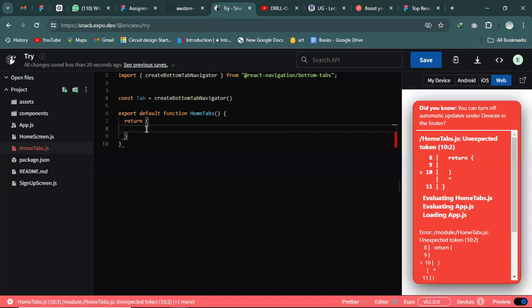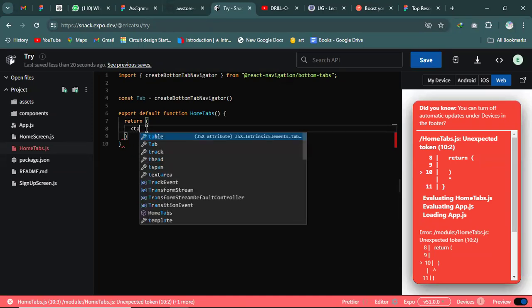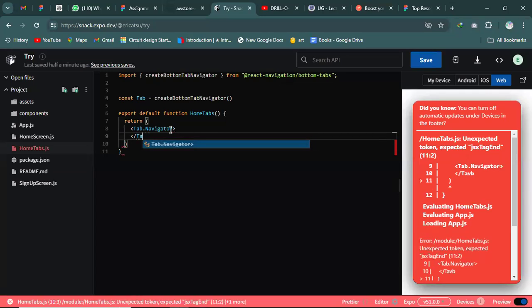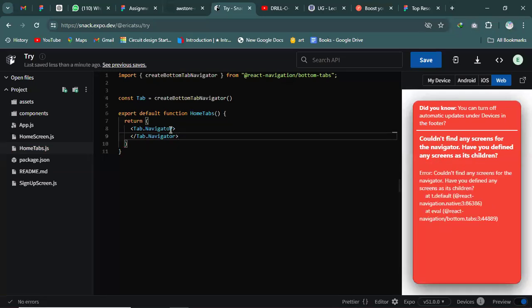So we return the Tab.Navigator. In the Tab.Navigator, we will have to render some screens as components.